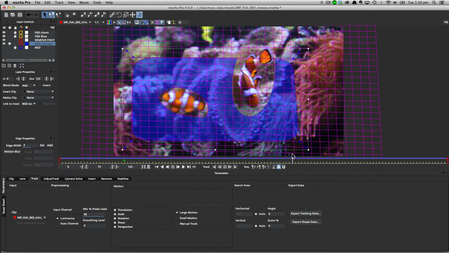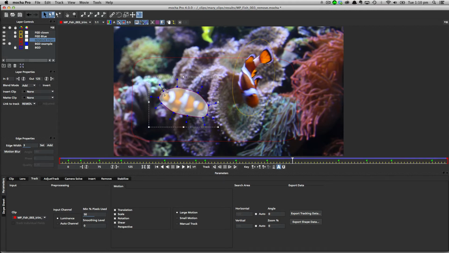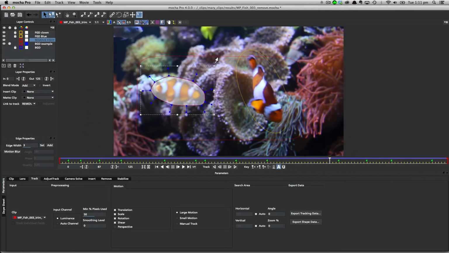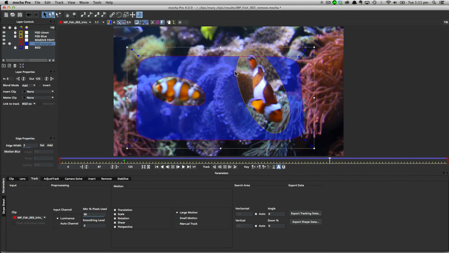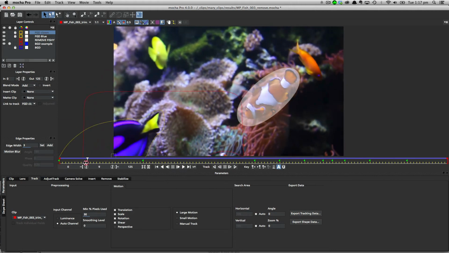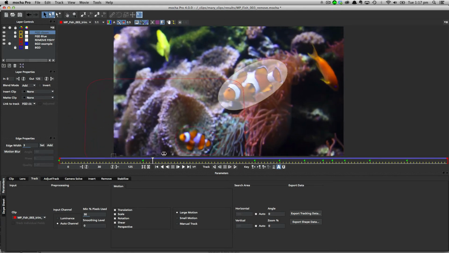So now that we have all of the components we need to do the remove, let's just recap what it is we've done. So I'm just going to turn off my grid here. What we have here is our foreground mask that's around the entire foreground object, and we've made sure that we've covered it completely and that it's covered across the entire sequence. We also have our background track, and that is tracked really accurately with the available background that's going to be behind the object. Finally, we've done some roto in the foreground to make sure that any objects that are sitting in front of the background are not treated as background. And this is very important for the final remove, and let's explain why.